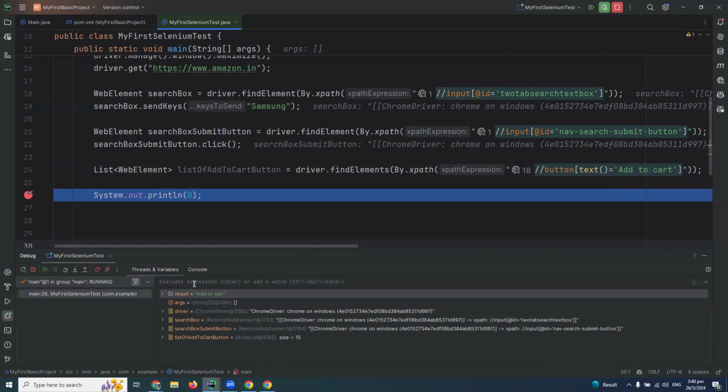And that's when this debug thing comes into the picture. This is a very, very useful thing. 90% of people use it for 90% of their work. You need to know how it works, where to put breakpoints, how to visualize, how to use evaluate expressions here, how to write expressions.